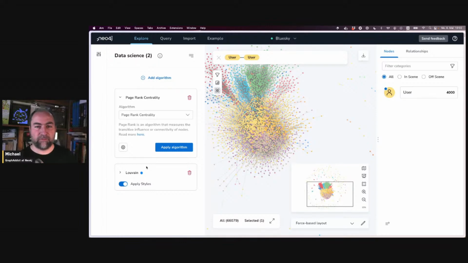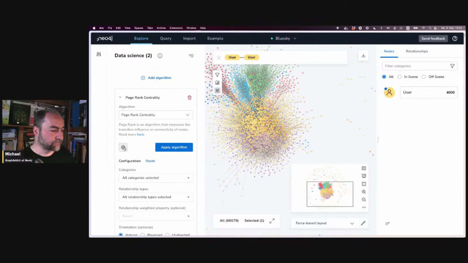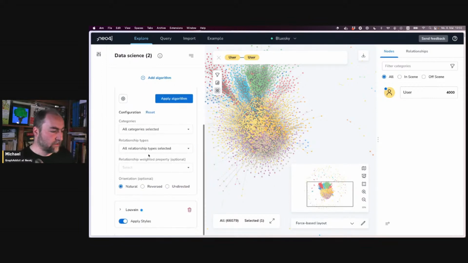So the more people I interacted with that have also a lot of interactions, the more I benefit from that. So that's where the PageRank algorithm came from. And we again use the weight property on our relationships, and we picked the undirected one because we didn't import directions as such, because these interactions are bidirectional, right?